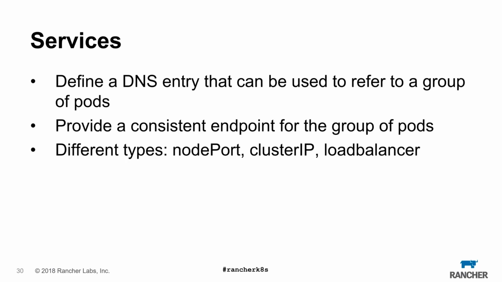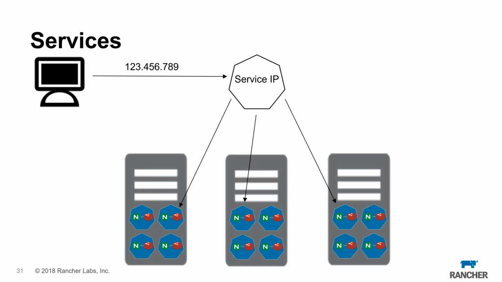Cluster IP just opens up your application to other applications within the cluster. So this is east-west traffic within the cluster and not to the outside world, unless serviced by an ingress, which we'll talk about later. A node port exposes your application via an IP address and port combination for every node it's on. And then a load balancer, in this case, is a layer 4 load balancer, so an IP-based load balancer that works in tandem with a cloud provider to create public IP addresses for your application. I'll show off an example of this shortly. I was spinning up a cluster for a demo, and I can actually show off what that would look like in the real world.